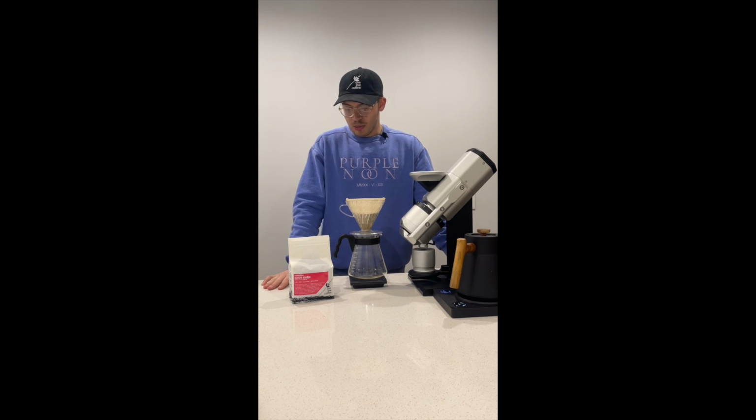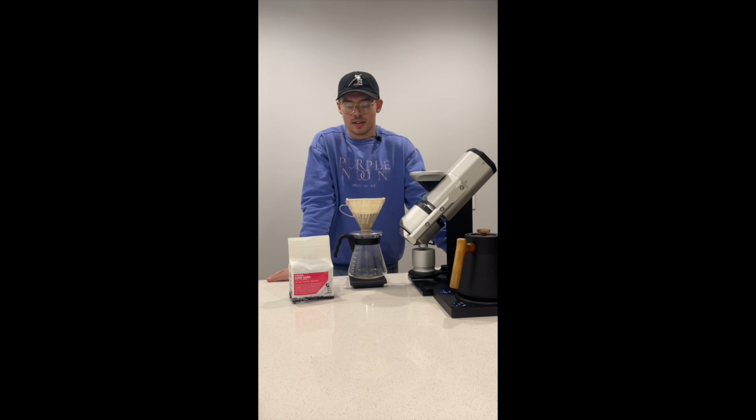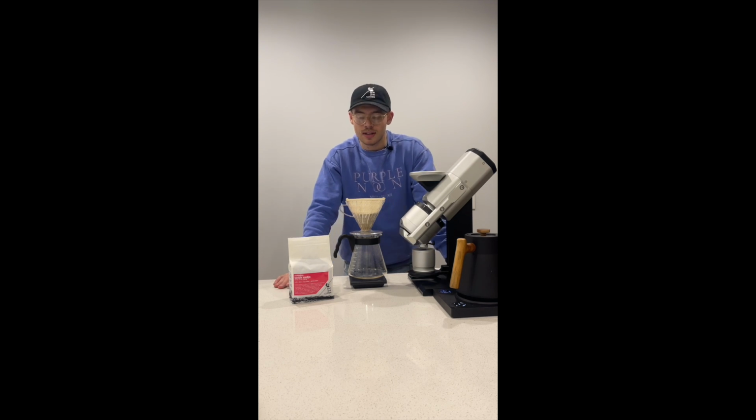So Sumatra is a really large island. It's bigger than Texas and Florida combined. In addition to that, it has the largest cumulative rainfall in all coffee producing countries. There's actually a collapsed volcano or a caldera in the center of Sumatra called Lake Toba. This lake is so big, there's an island in the center that's bigger than the country of Singapore. It's because of this lake that Sumatra gets so much rainfall.